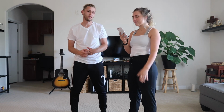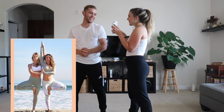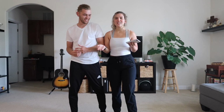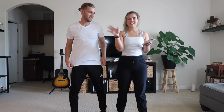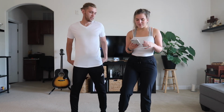You can vote. This is the first one we're doing. It's super simple. Oh, bet. So, what's it called? The flamingo? I have no idea what any of these poses are called. I got all this on Pinterest and I screenshotted it, so I don't have links. These are not my photos, I just took them off Pinterest. But yeah, that's what we're gonna try.